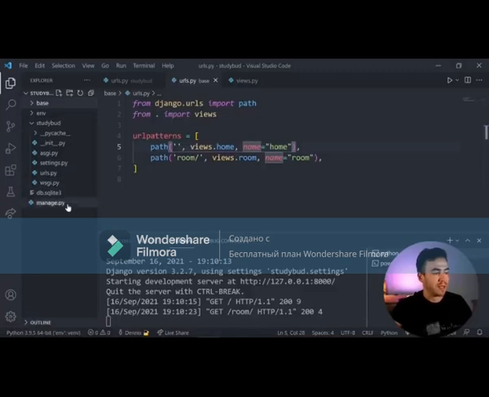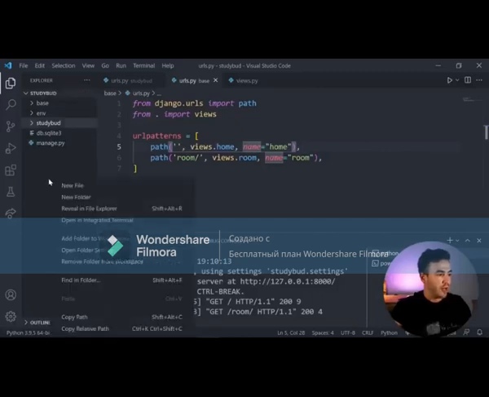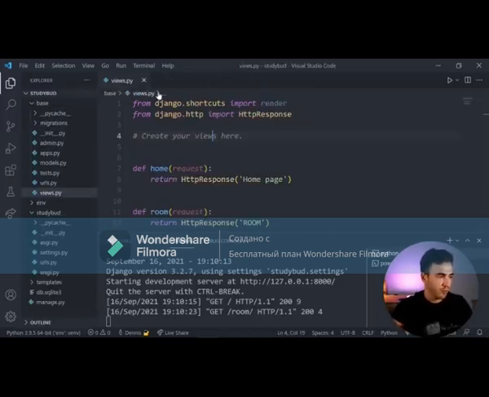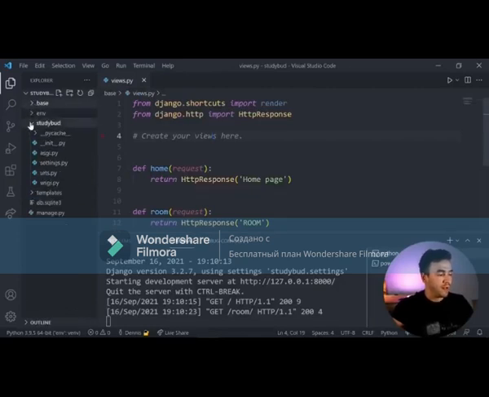So in order to add templates, we're just going to go into our main project files here, and let's just go ahead and add in a new folder. So we're just going to add in a folder called templates, and this is where we're going to store our templates. And there's a few ways to configure these, so we'll talk about that in a second here. So we'll go ahead and pay attention to the file path. So now it's in the same directory as the app. So in here, let's create a template called home.html.